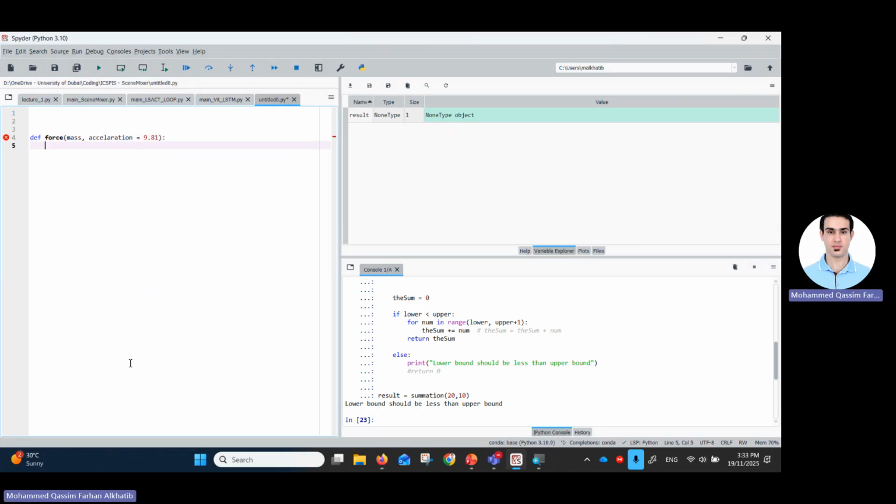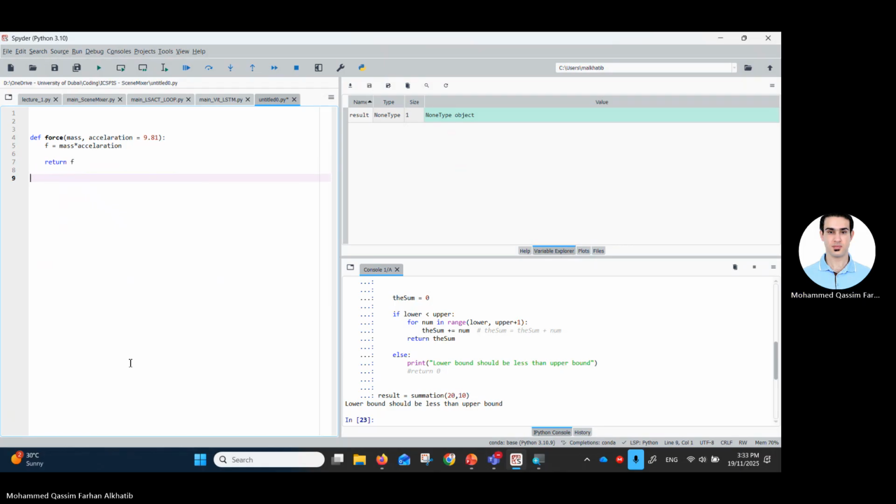All right. So that's it. And then F equals mass times acceleration, and I'm done. Return F. So I'm returning the calculation of the force. All right.